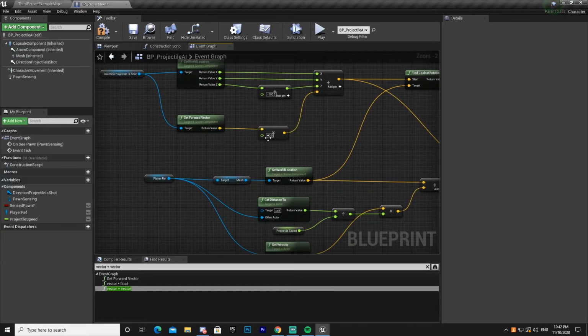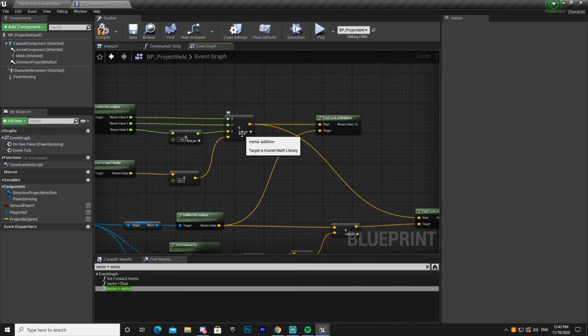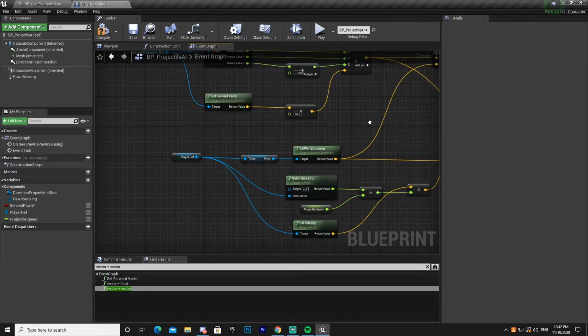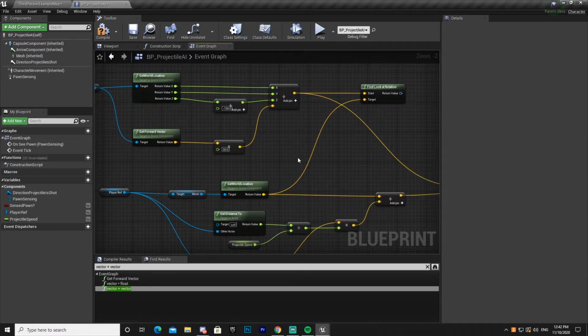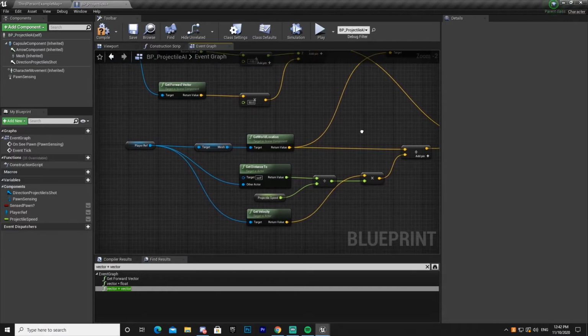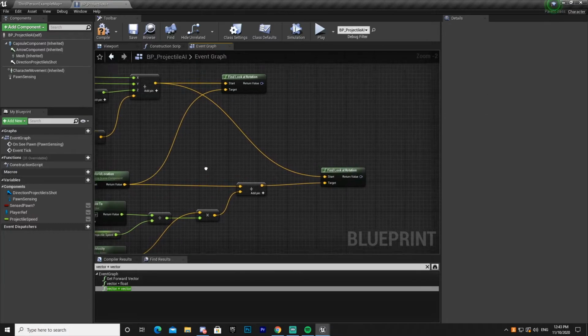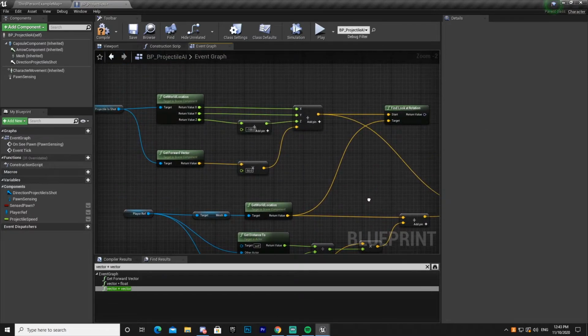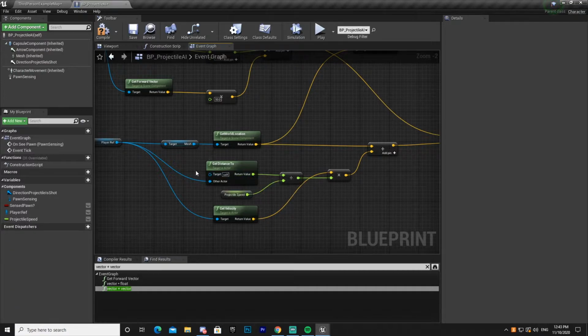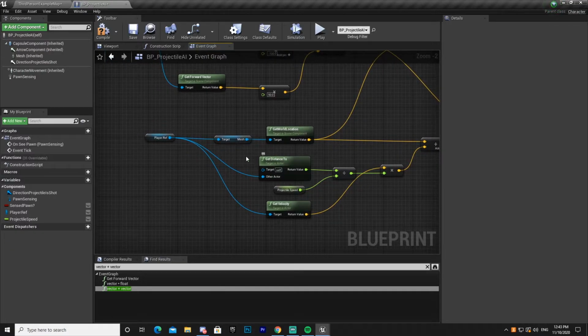And then we're getting the forward vector and adding 50 to it so that the direction it's shot is a little bit ahead, just so it's not colliding with the mesh. Then adding that and setting that as the start location, and then the target location, which will be where we wanted to predict ahead of the player to then shoot. So we get the player location, we get the mesh, and we get its location. We add that, and then down here, we are making sure that we have the distance to. So we've got the player reference as the other actor, and then target as itself.